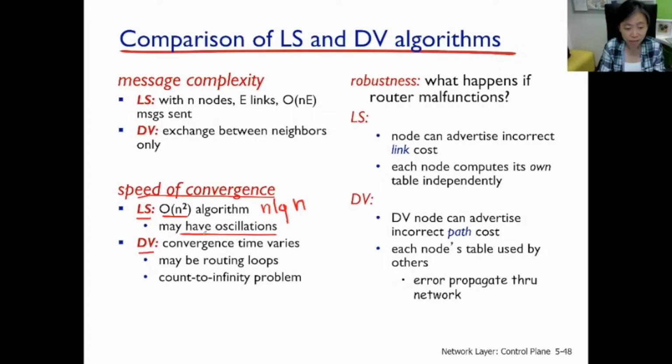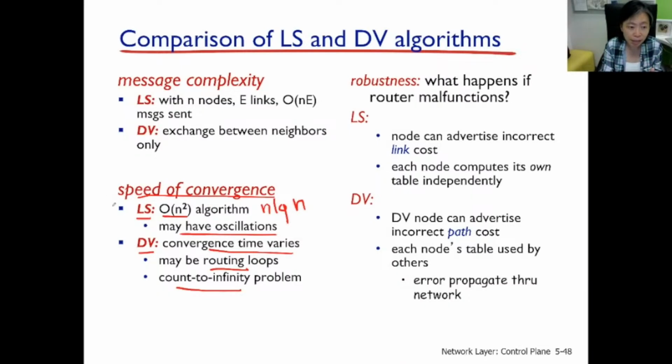On the other hand, in distance vector, the convergence time varies. In some of the earlier examples we saw, in a 2-hop network, it takes only 2 cycles to converge. So if you think about it, the convergence time for a network is pretty much on the scale of the diameter of the network. But that is actually in the ideal situation. What if we have bad news that we need to propagate through the network? Then we could run into the count to infinity problem. And during the phase of counting to infinity, the packets will be looping from router to router. So in distance vector, the convergence time is a little bit hard to predict. It really depends on the situation.